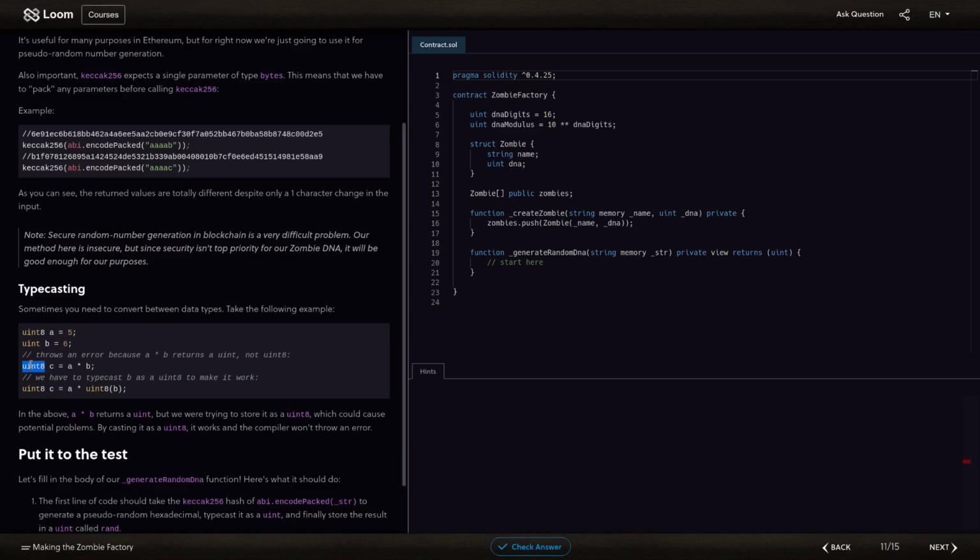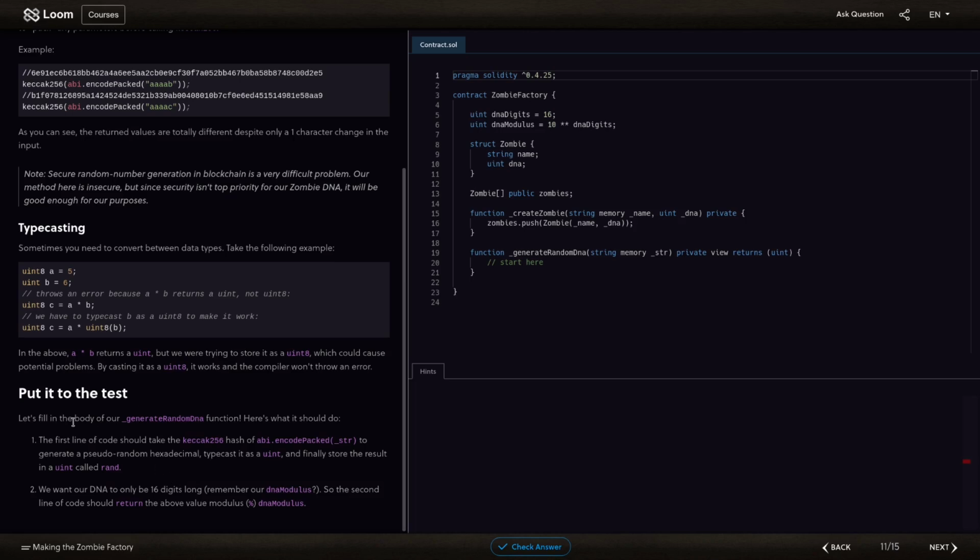No, you won't. You're just going to get a normal uint. So instead what we can do is typecast. We know b is just a regular uint, so we'll cast it to a uint8 by literally typing uint8 and passing b into the parentheses as an argument. I think I explained this about as best as I possibly could.